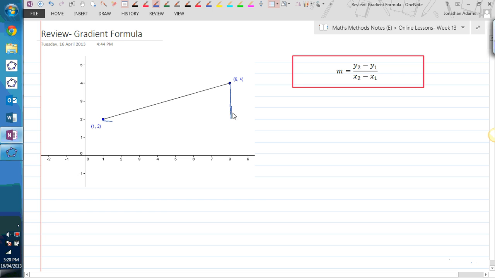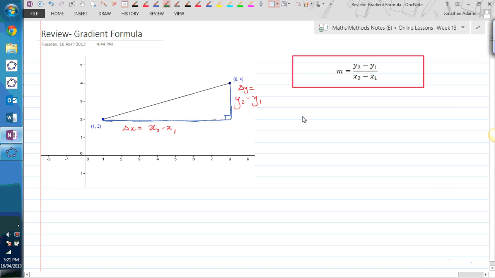And again, to do this, we will just sketch in the triangle underneath the curve. And remember, this formula had a y2 minus y1 and an x2 minus x1 in it as well. And again, we talked about how that represented the lengths of these two sides. So this is like y2 minus y1. This side is like x2 minus x1. Some of you would have remembered this as rise and run. I like to use the letters delta y and delta x. That just means a change in y and a change in x. And the gradient is defined as the ratio of those two things.